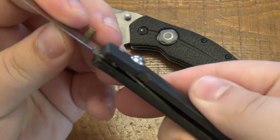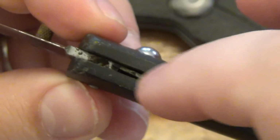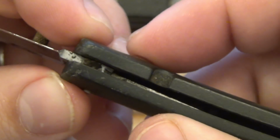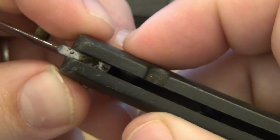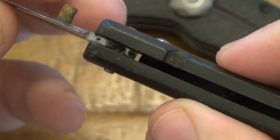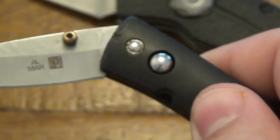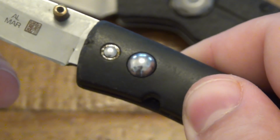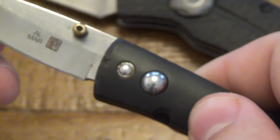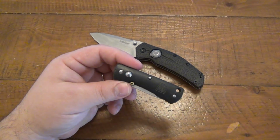When this one opens up, let me zoom in a little more for you. Same thing, you have an inside liner lock that is depressed with the ball. So the ball pushes down and releases that lock. The blade opens, it pops up. So you can see how that's pushed in the frame. When it opens up, it just pushes to the top. So pretty interesting design. I love the ball lock. I think it's really, really cool.